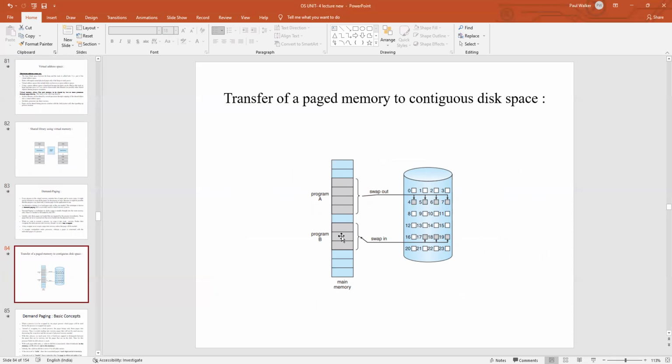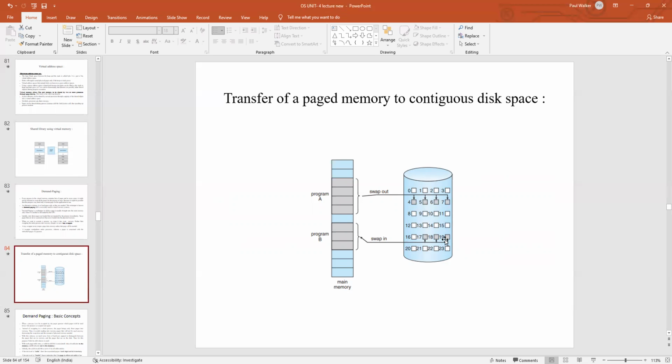Here the page memory is divided into contiguous disk space. For example, program A will occupy 4 disk blocks and program B will occupy 3 disk blocks. The swap out process is done with the help of this magnetic disk. Here the segments have been divided and stored. The swap out has been done for the sequence 4, 5, 6 and 7, and the swap in for 16, 17, 18 and 19.